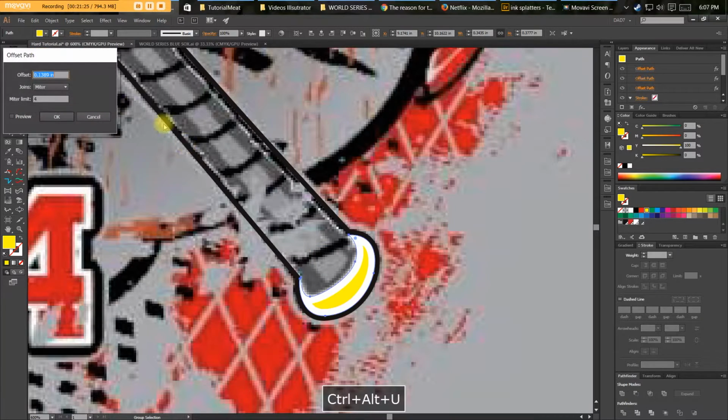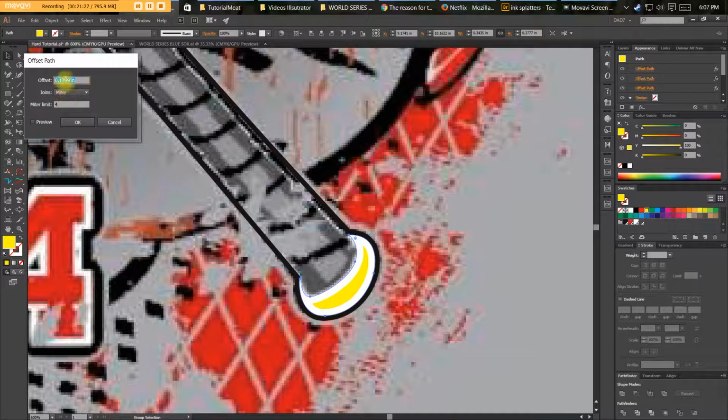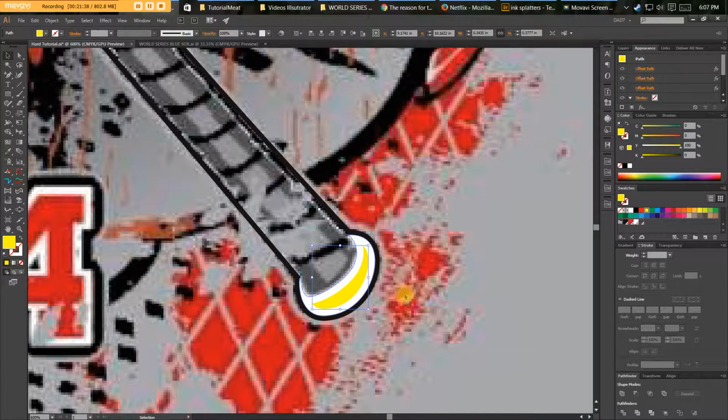Some people will go out of the offset path menu, and then they'll actually tell it how many points they want to do, like they'll do 2 or 3 or 4 points out of this, and they just do it once out of this dialog. I just got to doing it this way. It just was fast to me do it that way, and then I can control it a little bit better.